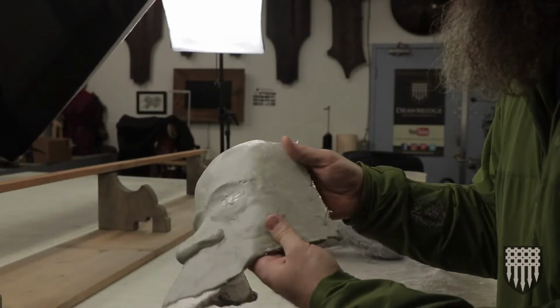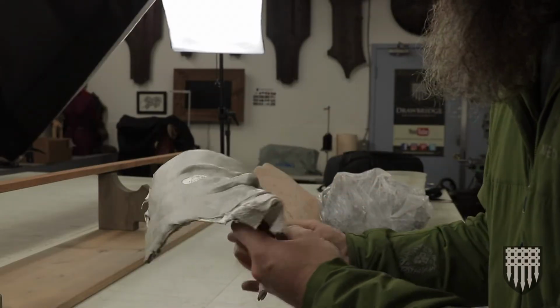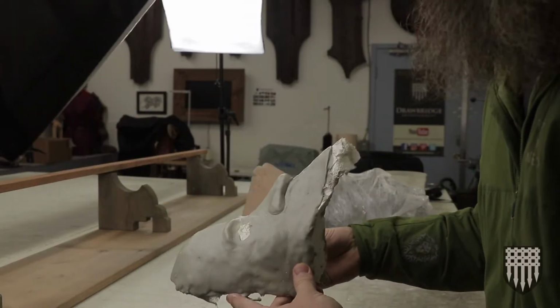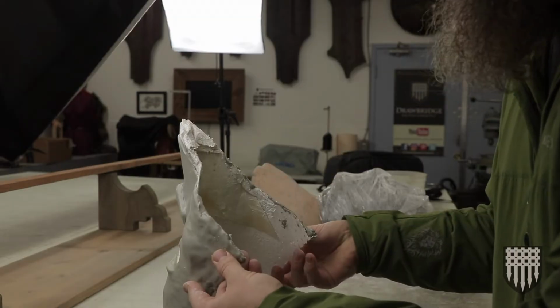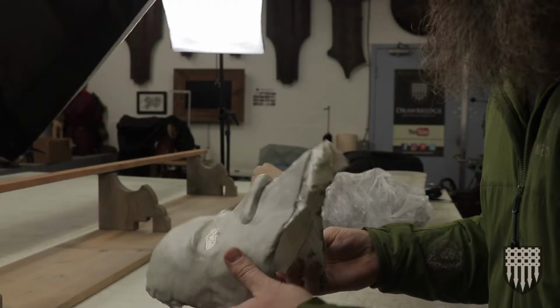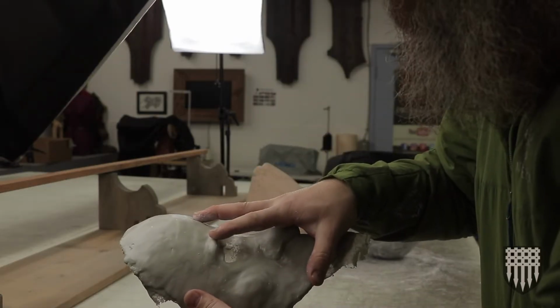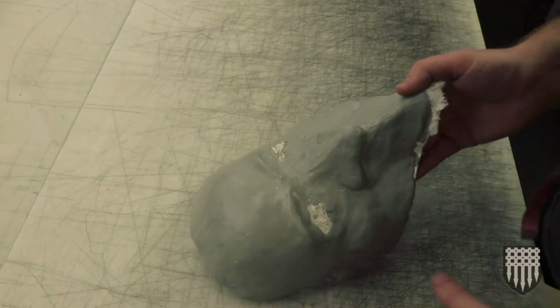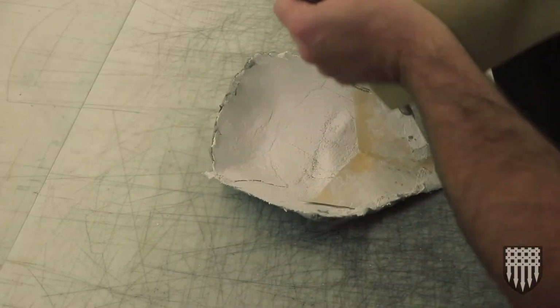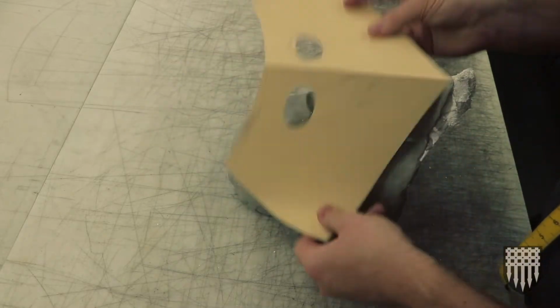Now, I think what I'm gonna do is I'm gonna trim this off, and I'm gonna trim off the bottom nice and evenly, and then I'm gonna mount it to some plasticine or something so that I have like a really rigid form to push down on, because I'm gonna wanna wet the leather and just push it right down onto this. All right, so the first thing I wanna do here is I wanna just test my paper pattern, because I wanna get the leather soaking, and then I'm gonna trim this buck down.